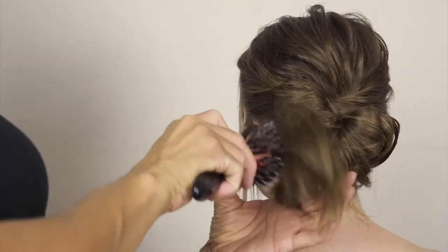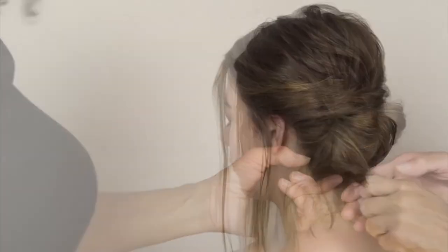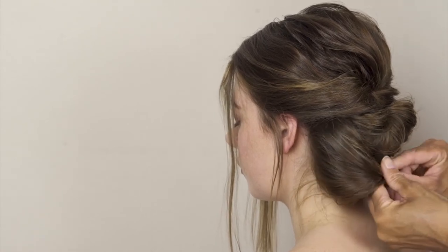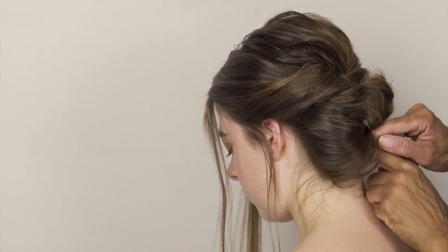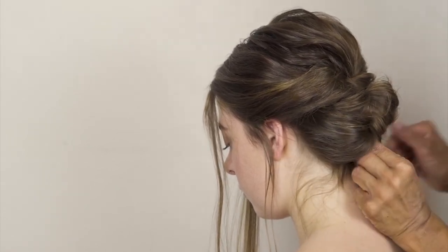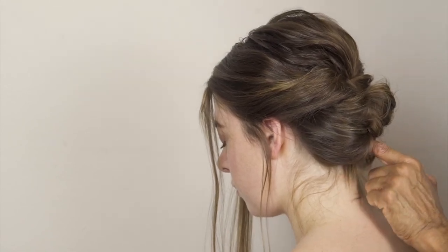Now this may well need to be two sections, but let's just try it first. Little twist. Might be able to pick that bit of hair up there and pop it in there. Let's just see if we can do it in one. We might be able to. And if not, just come back and do it in two sections.